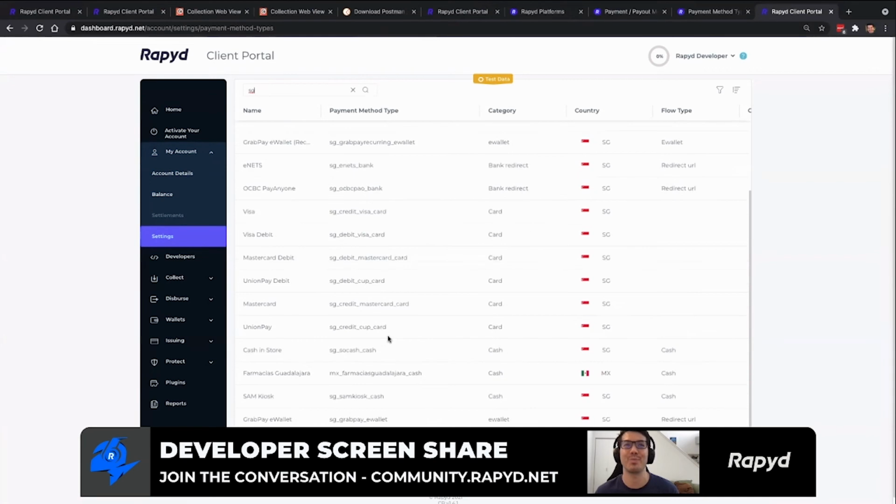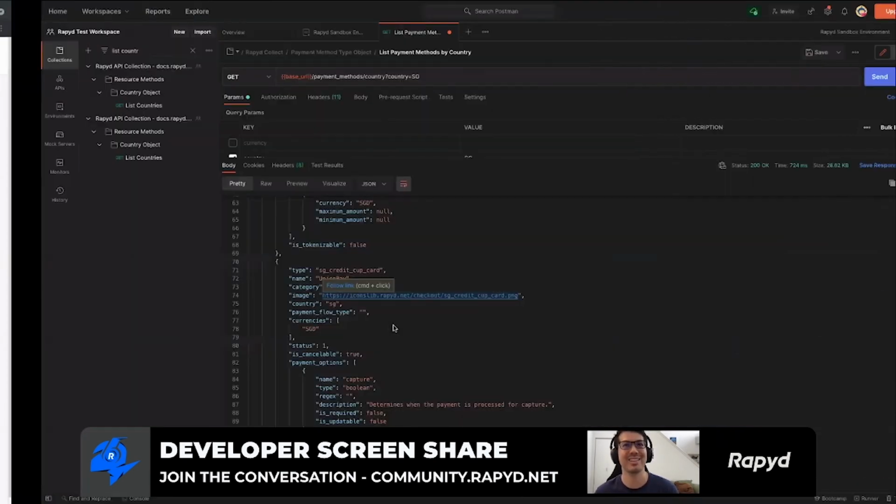And these are all the payment method types for Singapore. And there you have it. That's our first API call. You can continue to make further API calls and build on the Rapyd API and take a payment method type to use for your next API call, getting the required fields, and then eventually building a payment request.